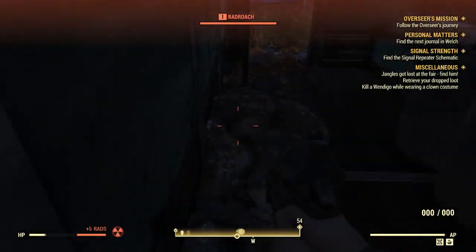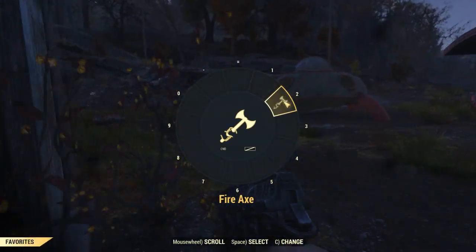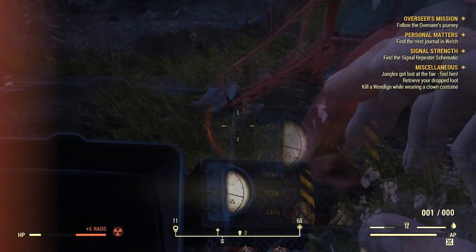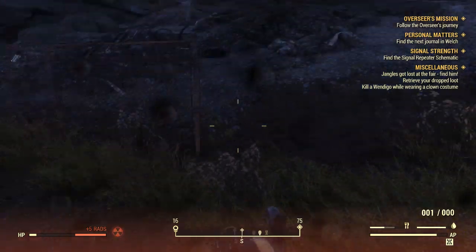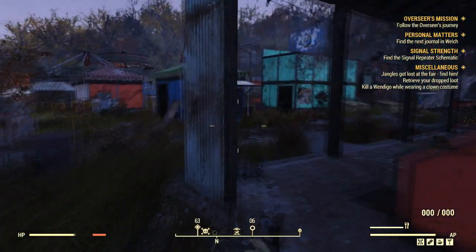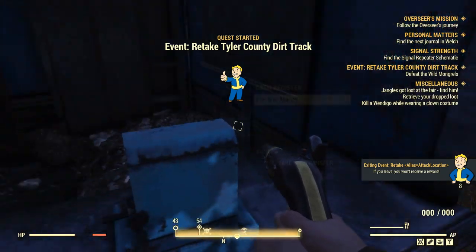Alright, is my gun out of ammo? Of course it is. Alright, let's see what's here. Fire axe is broken. Black powder pistol. Got it. Alright, now that we are back in the game, we're ready to fight and get my stuff back.